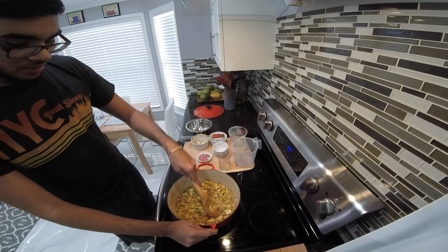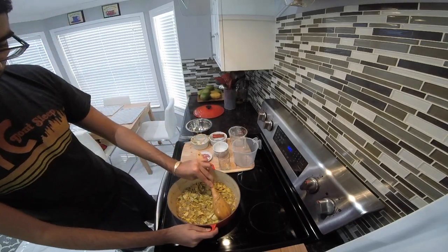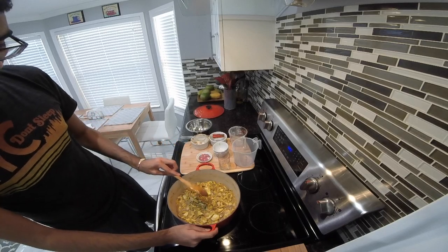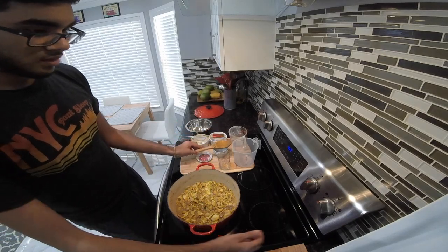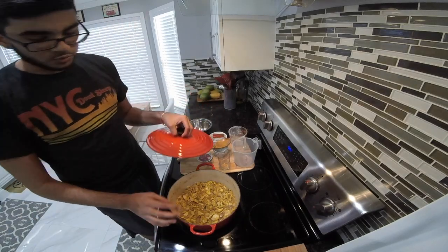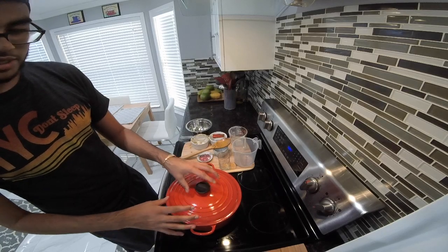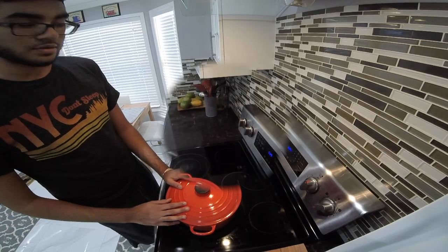What I'm going to do here now is I'm going to let it sit here and let it boil, covered on a low heat for about 25 to 30 minutes. At that point, I'm going to come back in and I'm going to check with you guys so I could show you guys if it's done or not.